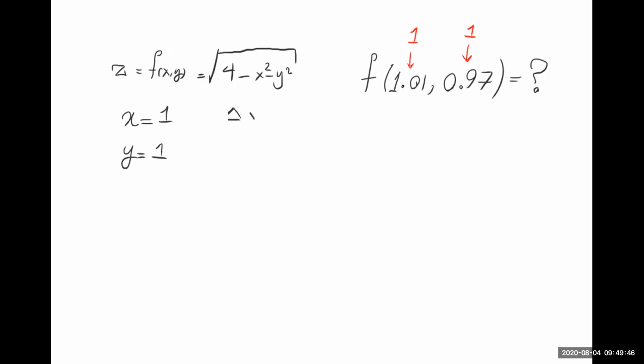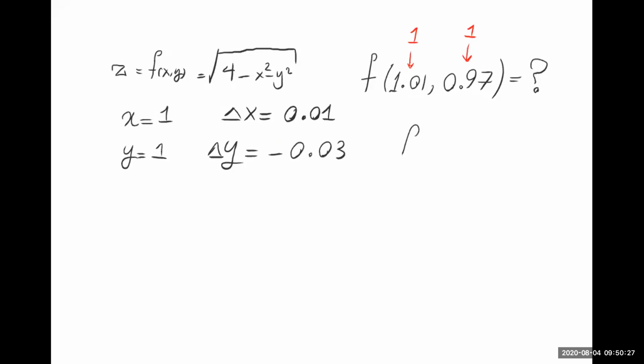What is delta x, the small change? Well, in the first case, it's 0.01. In the second case, what is the change in the value of y? Can anyone tell me what that is? Not exactly. Yeah, that's true. Now, the change is negative here. You see, we subtracted this number from 1 to get this new thing. So the change is positive in the first case and negative in the second case. And that's very important.